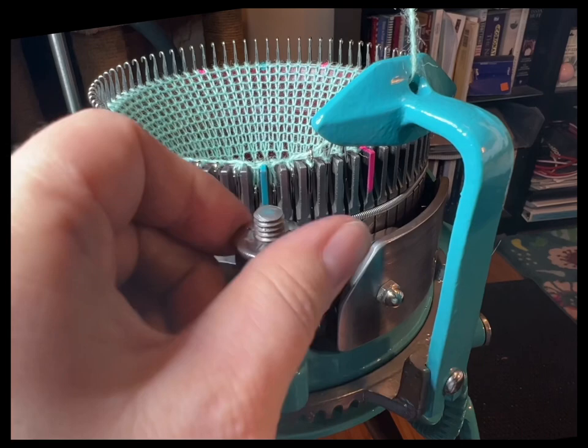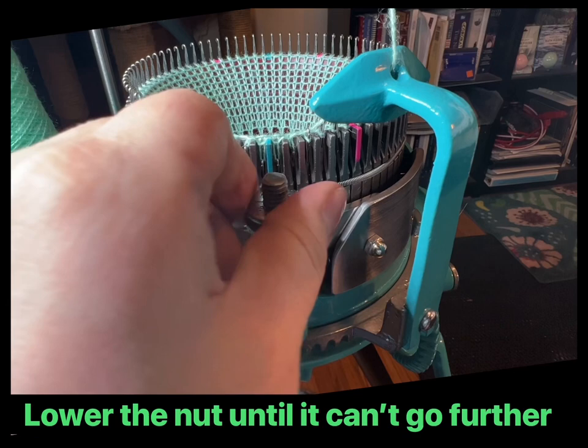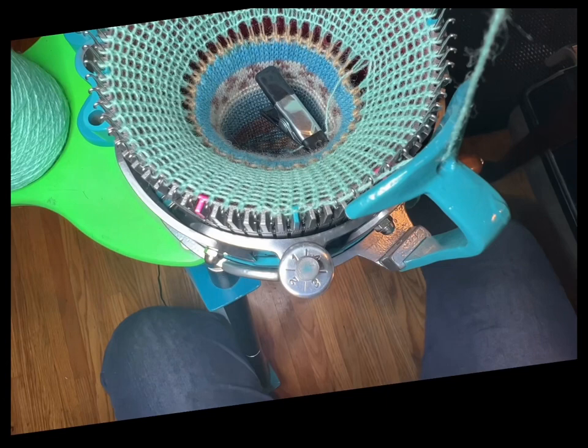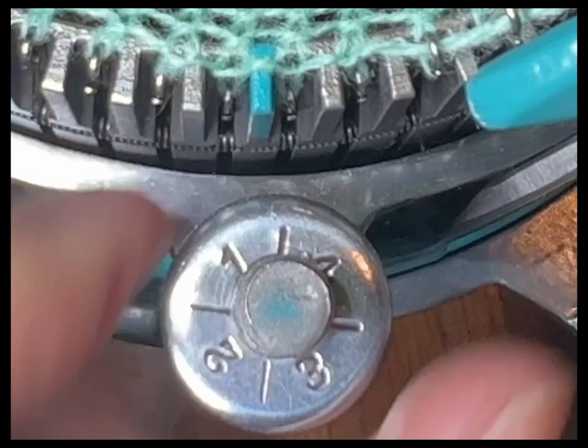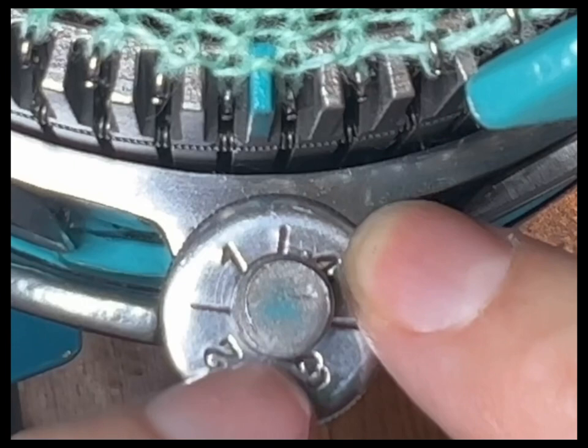So with an open cam machine, set your zero point. So gently tighten the knot until it can't be any more tight. Perfect. Cool. And now look on top. It can't go any more tight. Now on top, let's look at which line or number is closest to the 6 o'clock position. Well, it's kind of 4.5, because here's 4, 1, 2, 3, 4, and then a half mark. So technically it's 4.5 mark.